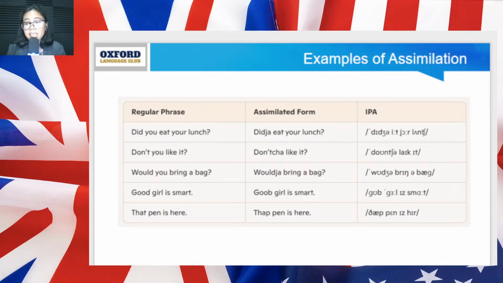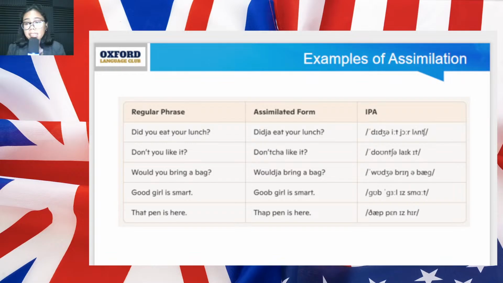Now, you make a very distinct G sound at the very beginning of the word "girl." You can notice that the D sound is made at the front of your mouth while the G sound is made at the back of your mouth. However, when people say this phrase naturally in everyday speech, it changes its sound, and of course it very often sounds like "gug girl." Okay? Good girl is smart.